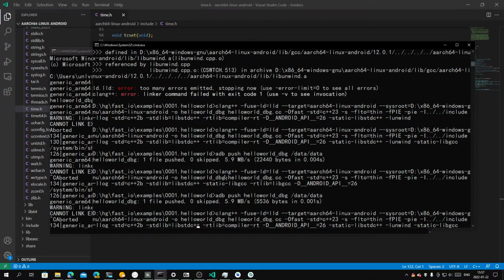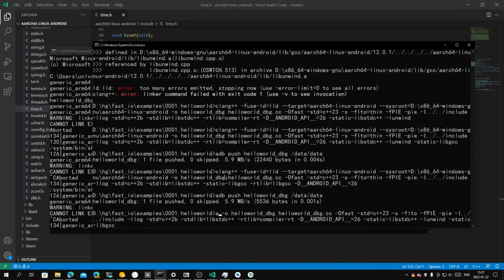Oh, stdlib. It's libc. I don't think it correctly links the library we need here. Whatever. Which is the case, right? Probably gonna try libc++ later.